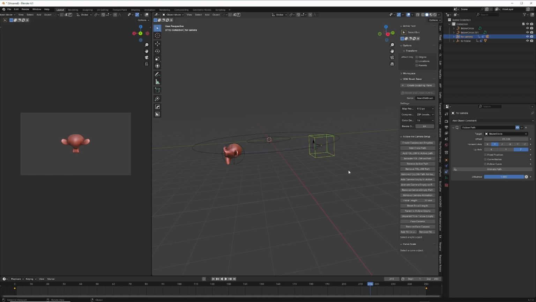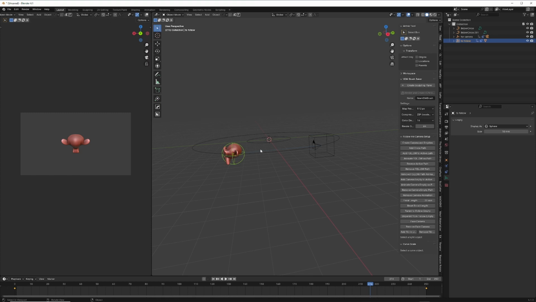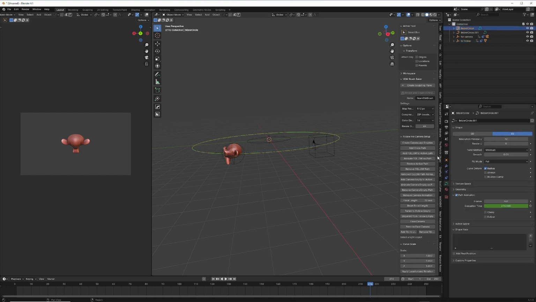And what you can do, if you felt the need, if you wanted one to move faster than the other, is simply duplicate the path. It'll have two names, and you would add one to one path, leave that one on the original path, and go to your data for the path and change the frames.